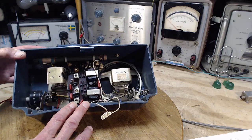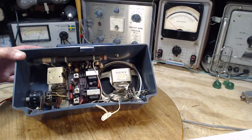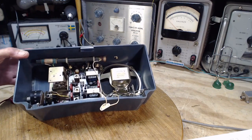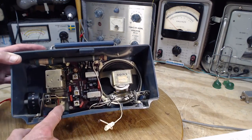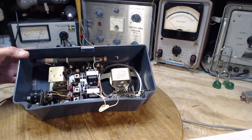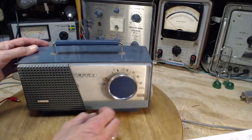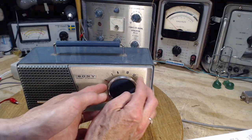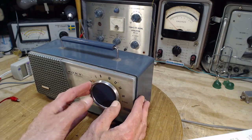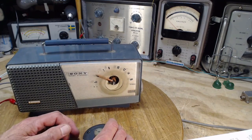I'm spending a fair bit of time looking at this because it pays off. It certainly does pay off to look at things very carefully. So in terms of getting this board out, getting basically the entire radio out of the cabinet and on here, it's all one piece. Let's look at what's going on with the knobs here. Pull this one off. There we go. Pretty dirty in there, that's for sure.